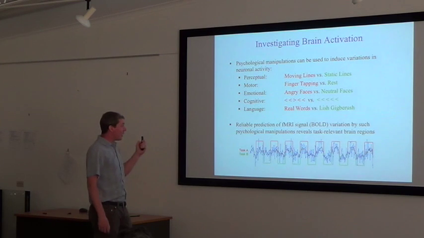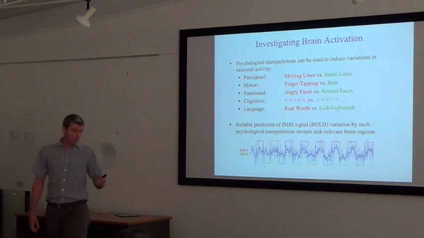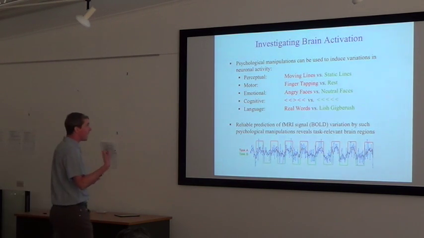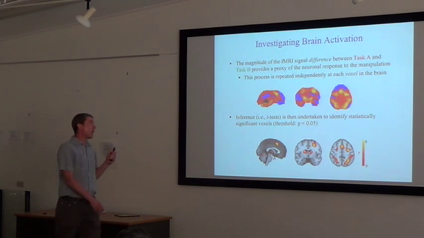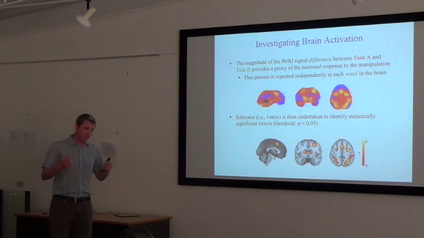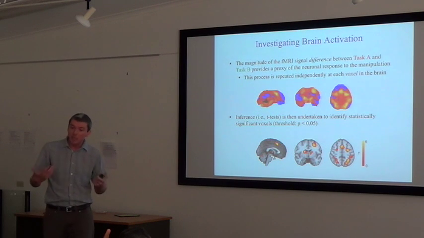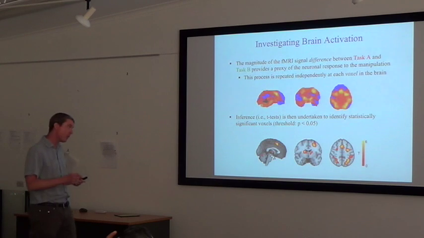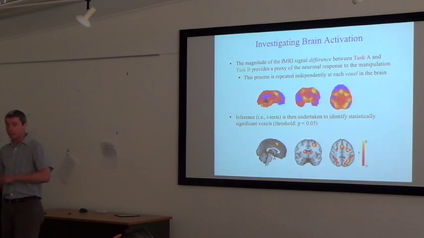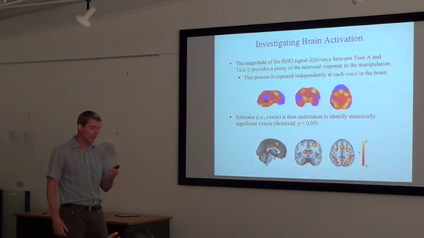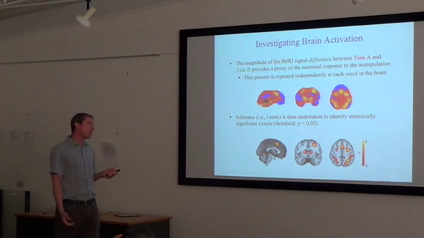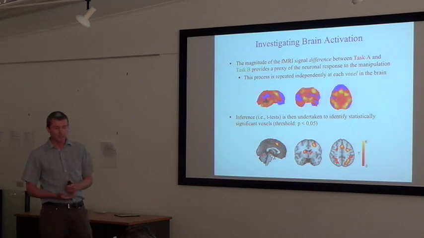We then take the subtraction of those two. We find the average of what's happening at task A and the average of what's happening at task B, and we can say that provides you with a proxy measure of the strength of the neuronal activity in task-relevant brain regions. We can do that across the entire brain in every single voxel independently, and we come up with effect size maps. So we love to use colorful maps in functional imaging.